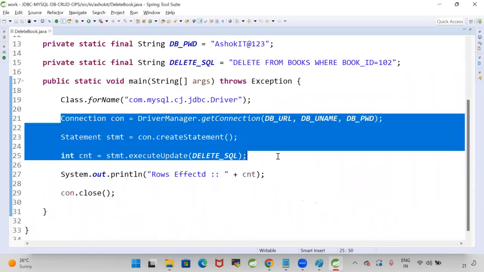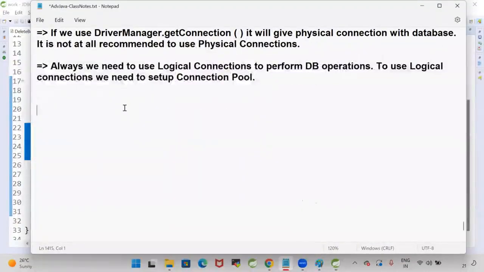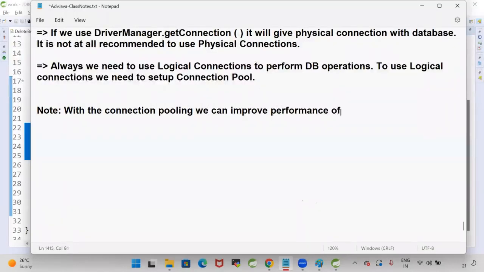Note that point. With connection pooling, we can improve the performance of the application.